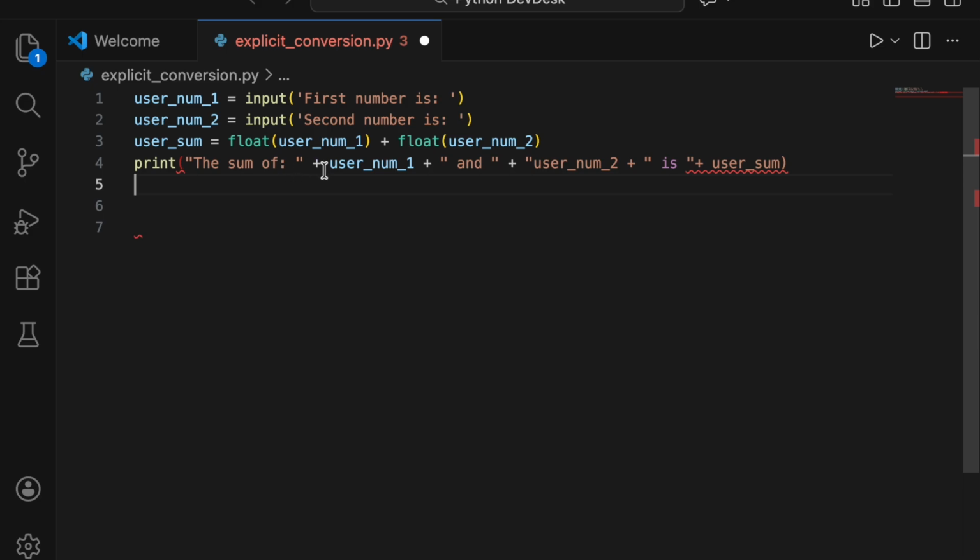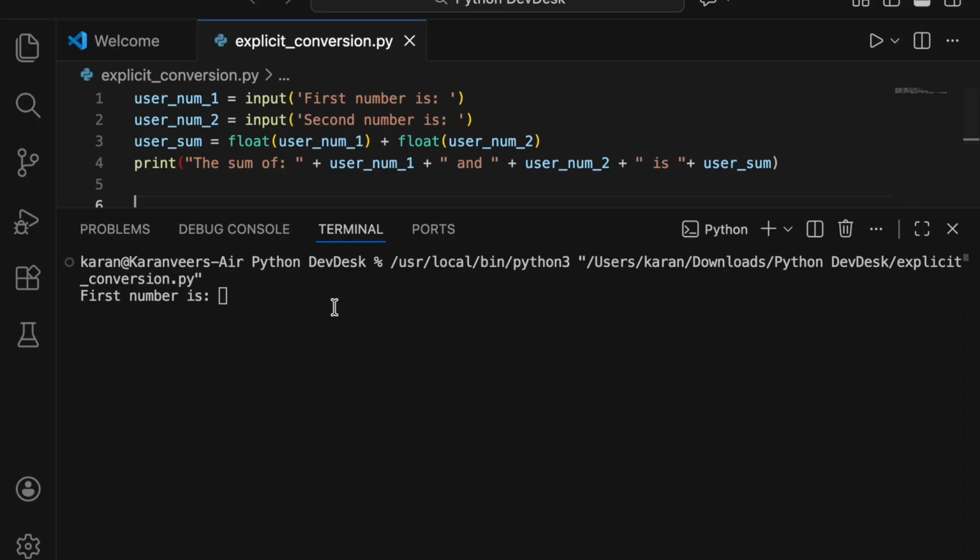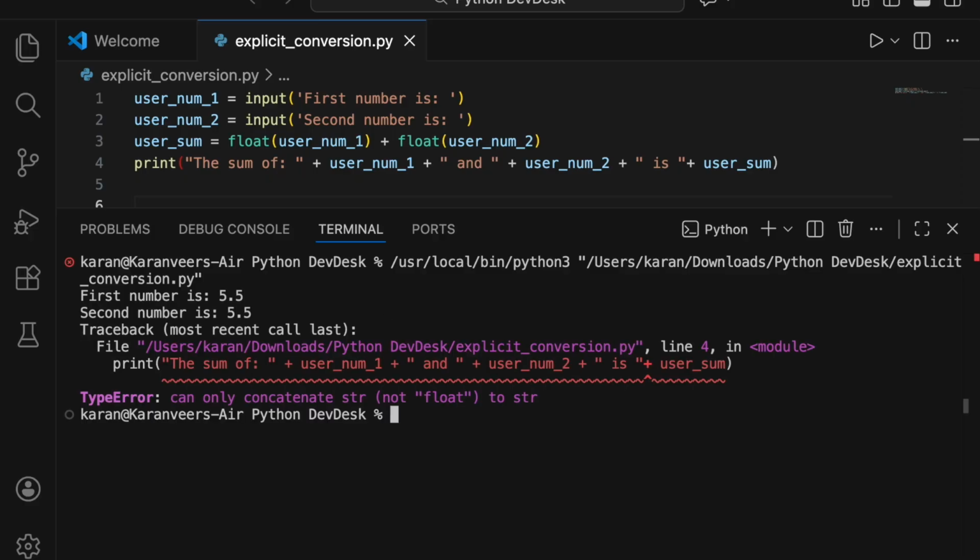So the sum of user_num_1 and user_num_2 is the sum. Now, let's save it and try to run this, with the same input, 5.5 and 5.5.